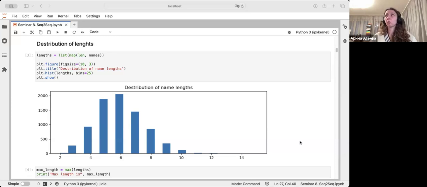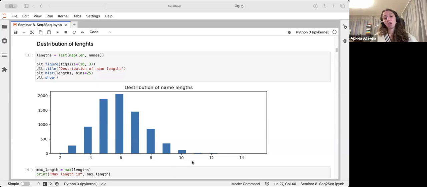So yeah, if we see some really long tails in our distributions, we can decide to just drop these examples, because we don't have a lot of examples for a good training process for long names, and we can just overfit on these examples.